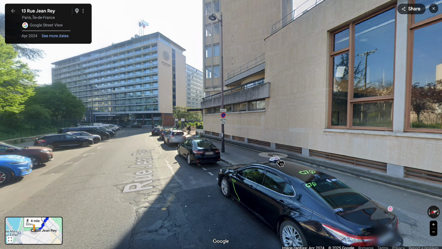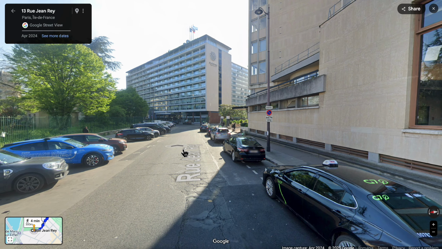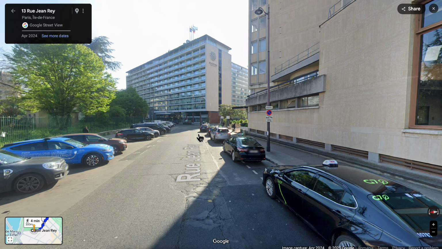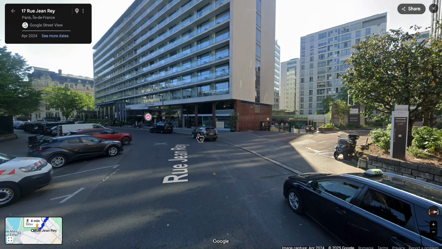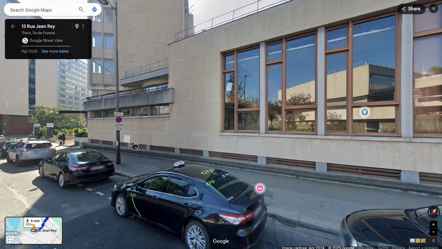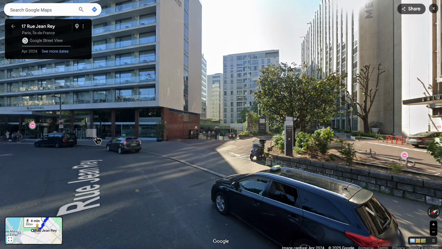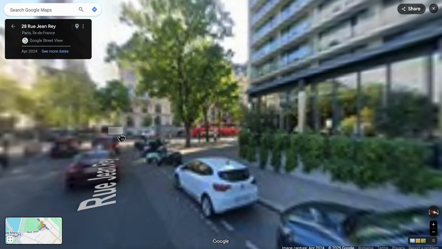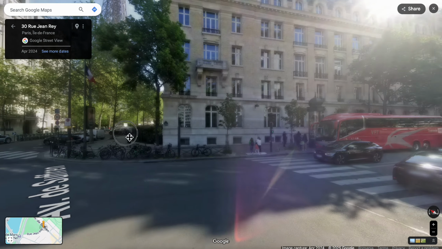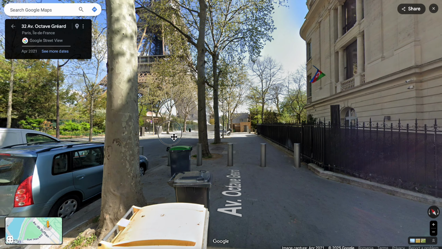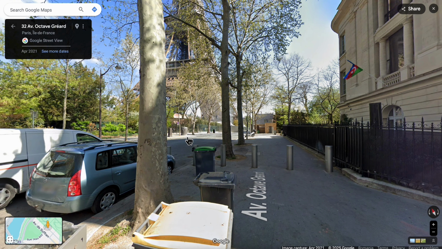Now after we do that, what we're gonna have to do is simply look here on the left side at this little guy and make sure that it's in that direction, and then we can simply start moving in to see where we have to go. And basically that's all we have to do until we reach the destination, as you can see right here. So we have the destination on this street. So basically that's all you have to do.